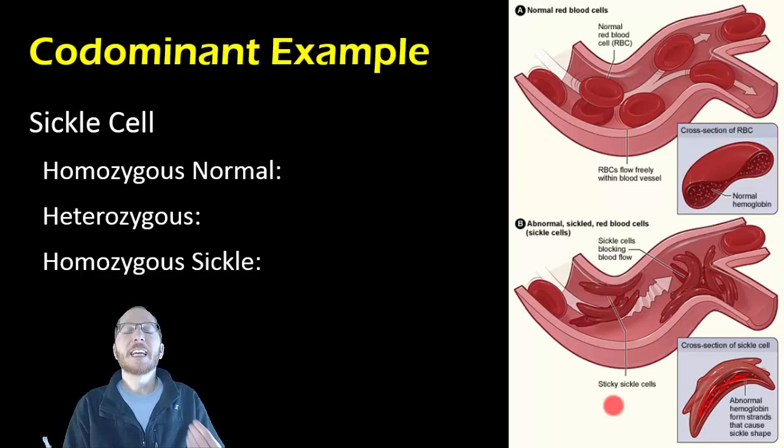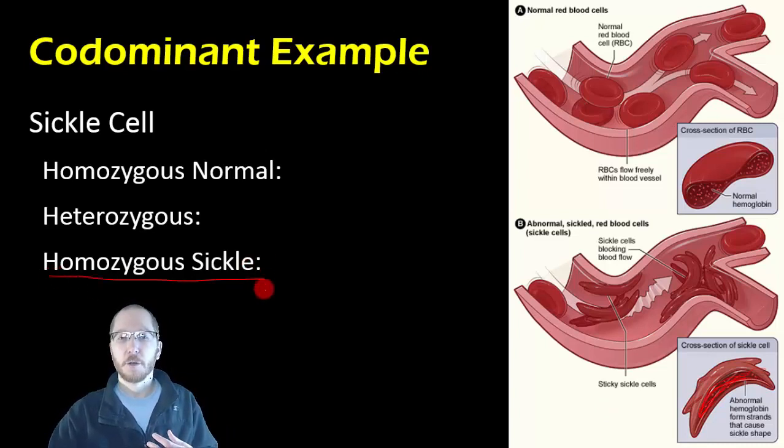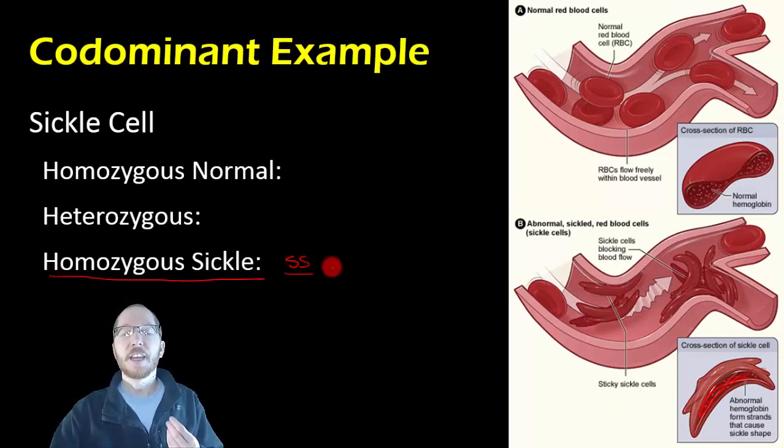And you also tend to get these blockages that can form. And if they're not watched and treated, these blockages can lead to early death. So that's why this used to be a very bad trait to have, sickle cell anemia, or sickle cell disease, if you will, where you were essentially homozygous for the sickle trait. And if you were homozygous recessive for that sickle trait, that was the worst. Even nowadays, it causes pain, it can get you hospitalized, it's not a great trait to have, but you can stay on top of it so it's not as bad as it used to be.